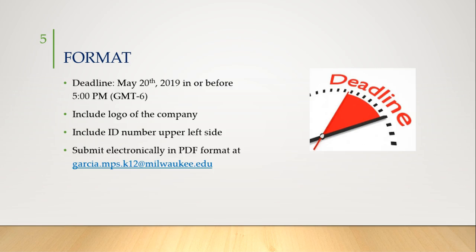Format. Again, this is a recap of all the details that should be included in the request for proposal. The deadline for that documentation is May 20, 2019, on or before 5 p.m. Central Time. They should include the logo of the company, include an ID number in the upper left side, and the document shall be submitted electronically in PDF format at garcia.mps.k12@milwaukee.edu.